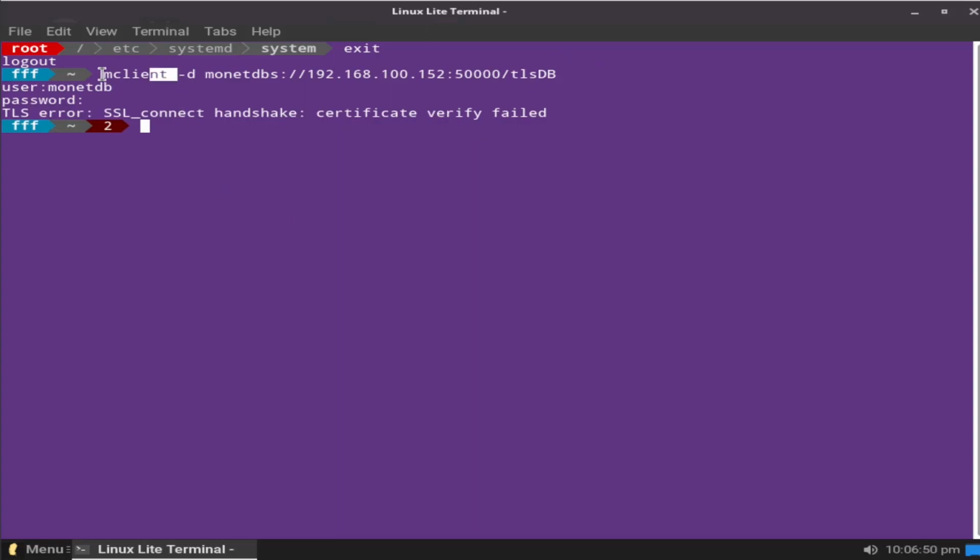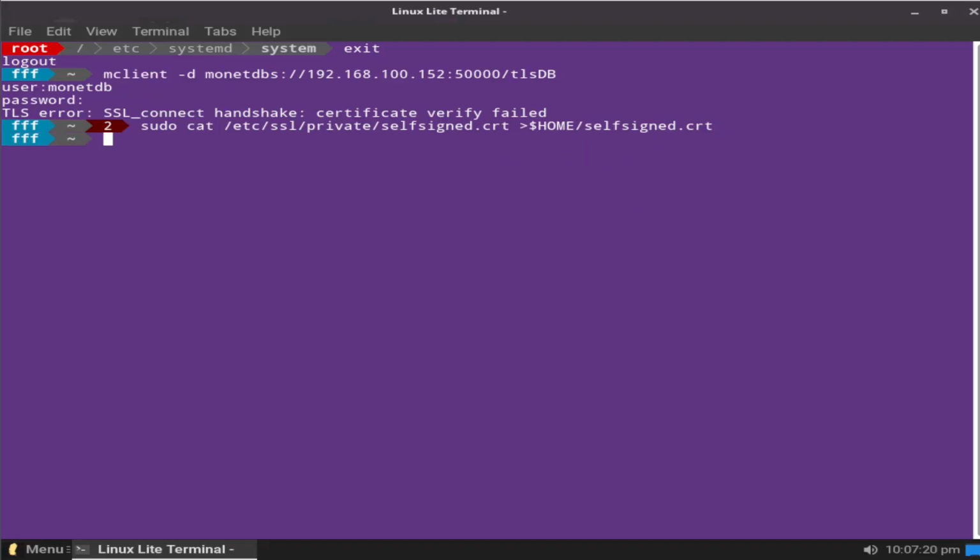I will fail because Mclient doesn't know anything about the certificate. So we have to change that. And first I will copy my certificate. So I will run this statement here. And this statement will copy the content of this certificate. That is why I'm using cat. So we are not copying a file, we are copying a content. And we will copy that content to this file. This file is inside of the home folder. So Mclient will be able to read from this file. So I will run this.